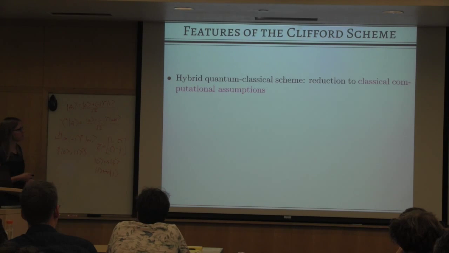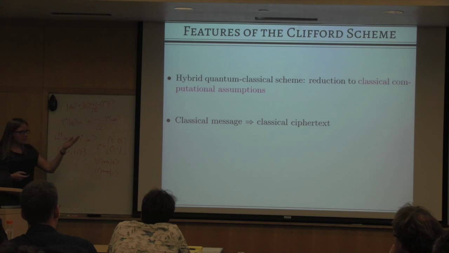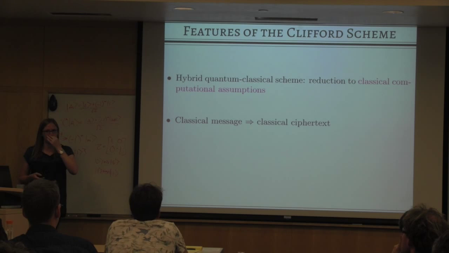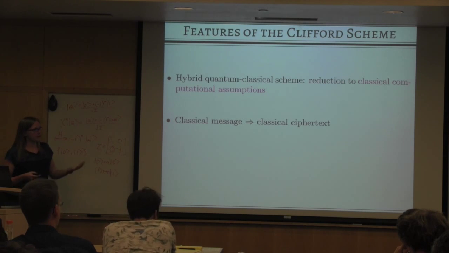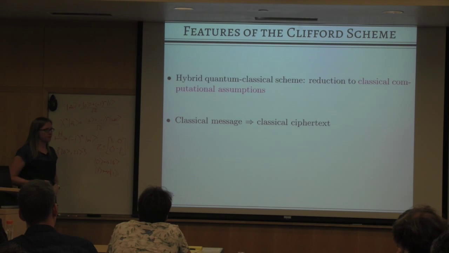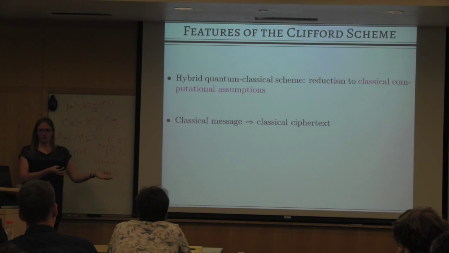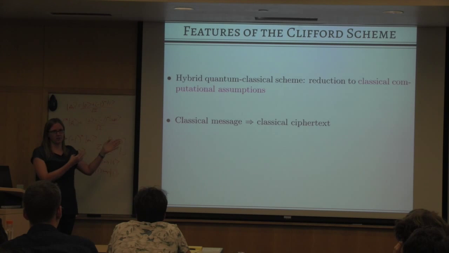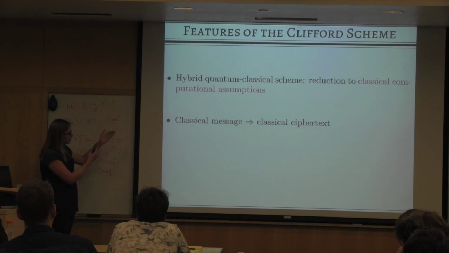So this is one nice feature. Another thing is that if you have a classical message, the ciphertext will also be classical. So you'll basically just be doing a classical one-time pad. And this is a nice property because if somebody just wants to delegate their quantum computation and they have no quantum computing power themselves, then it's very easy. It would be nice if we could do it while maintaining.